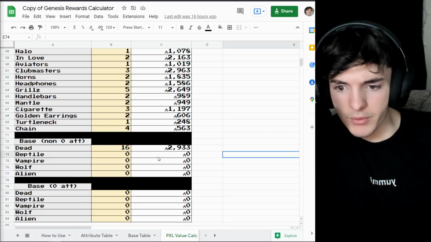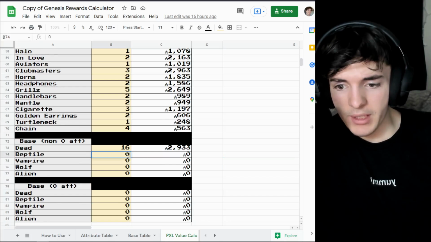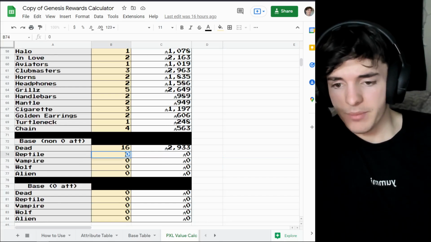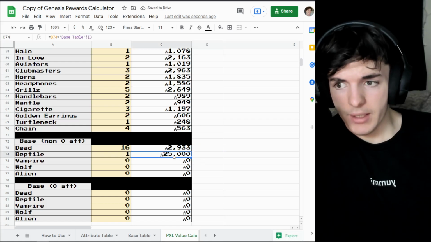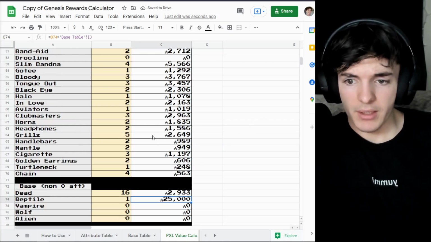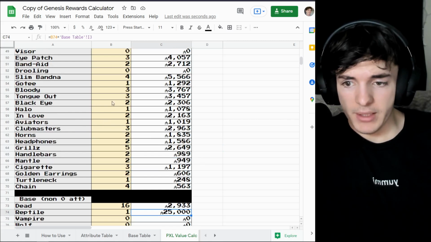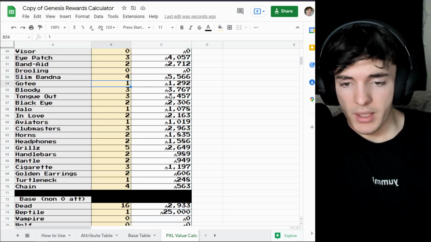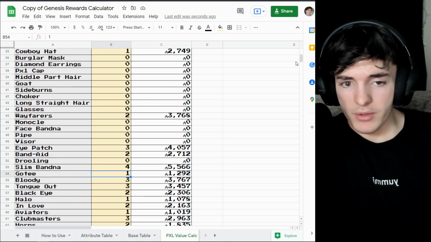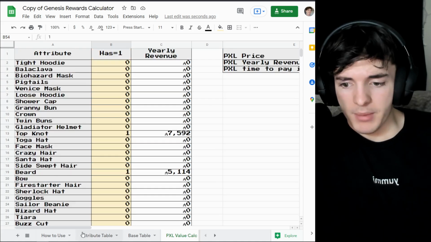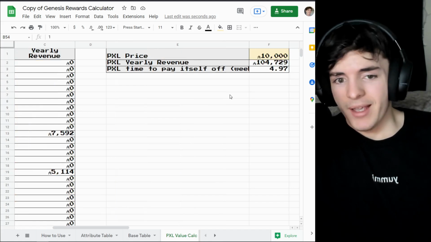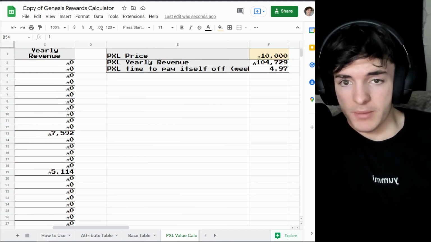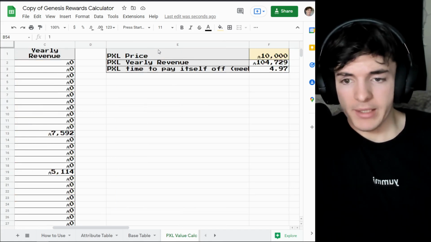Okay, so if you're wondering, what is the reward? Well, yearly, if I have a reptile, which is the one I just bid on, that would net me another 25,000 ADA. Okay, 25,000 ADA. Plus, it also has a goatee. I've already added that in here, and that is another 1,200 ADA per year. And we go back up here, and now I'd be making 104,000 ADA a year if the game has a 10,000 player base.